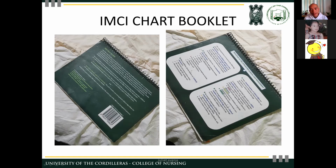Kung wala pa, you have to familiarize yourself kung matutuloy yung face-to-face natin on Saturday. I haven't checked the calendar kung naka-assign yung group nyo for Saturday, but anyway, for the 3rd day of the presentation or RD natin regarding IMCI, I won't let you use the PDF copy. I want you to use the manual. There are 2 copies already, 2015 and 2019. So the latest edition is 2019. But according to the protocol or according to the orders of Mamagwilang, we are still going to use the 2015 version. So in front of you now is the 2015 version.